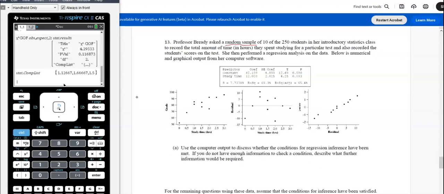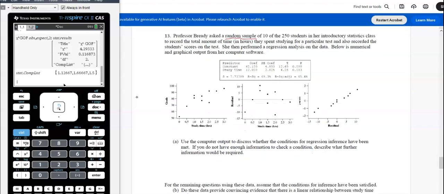Oh, interesting. Okay. So linear is the thing. So this looks linear, and the residual plot right here is scattered, which also shows linear. So linear, check. You would say that maybe in words, what I just said. Independent, so less than 10% condition. So it looks like we have 10 of the 250 students. So 10 is less than 10% of the 250 students. So less than 10% or independence condition met, independent.